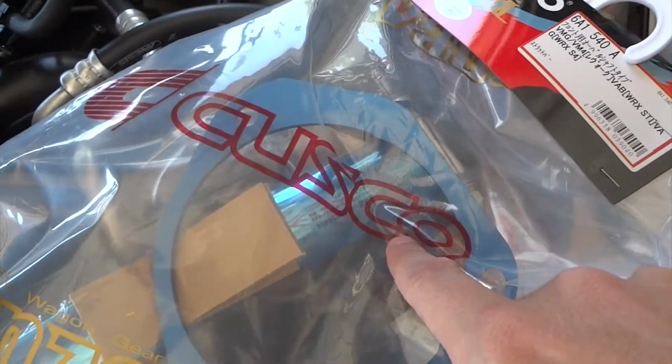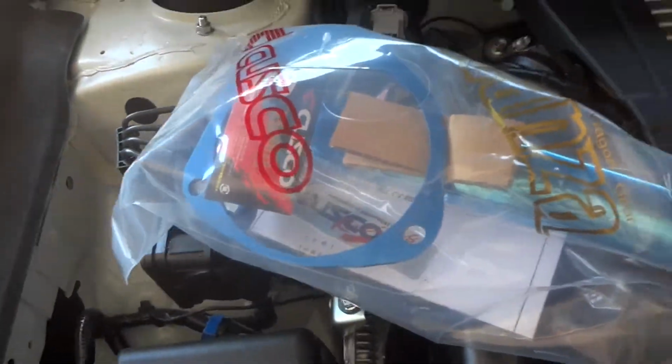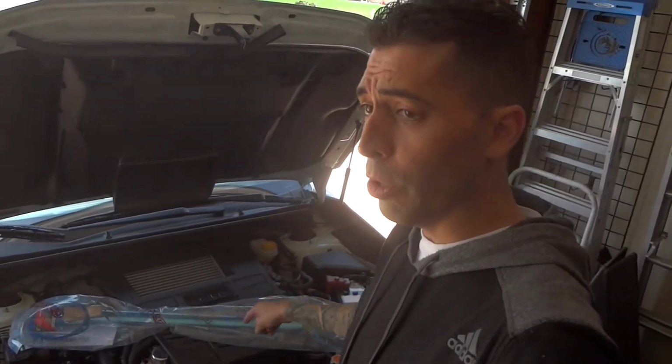I'll take a picture of it underneath once I get it installed. But I did just want to show it to you guys, that is definitely what it should look like if you do order it. If it comes in a different style bag or bubble wrap or anything like that, it's probably a fake. If you got it for about $100 or less, it's definitely a fake. So just a heads up on that.